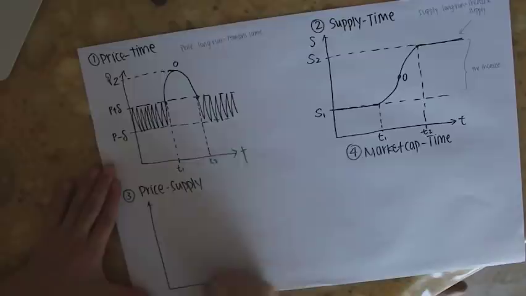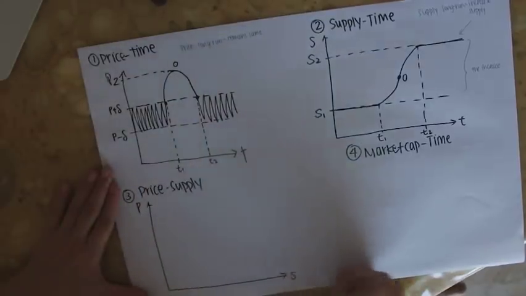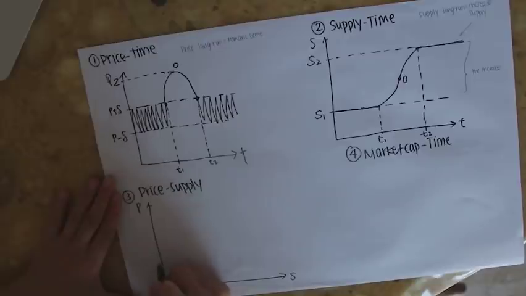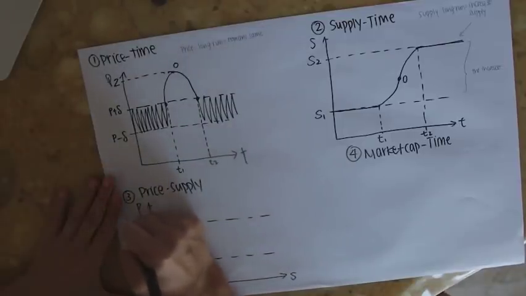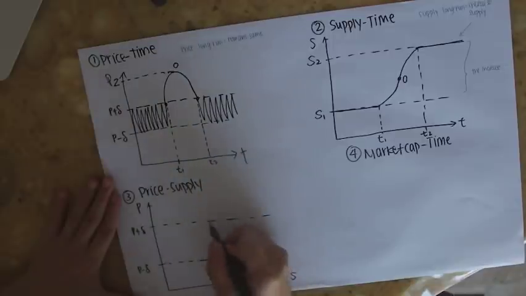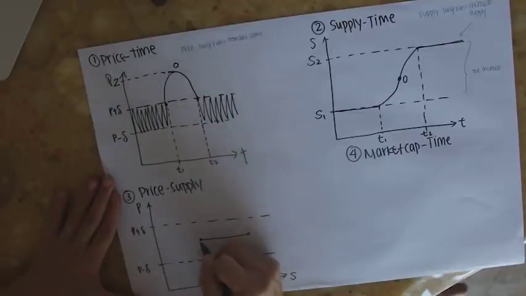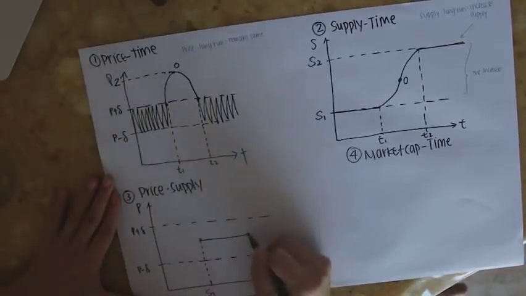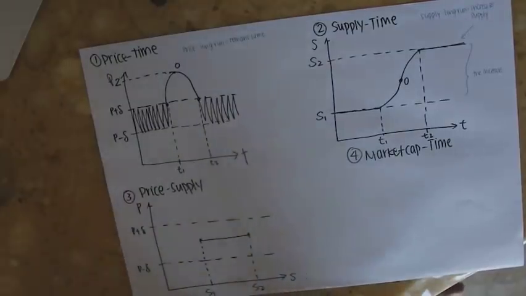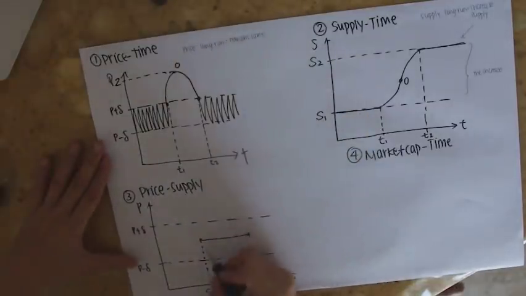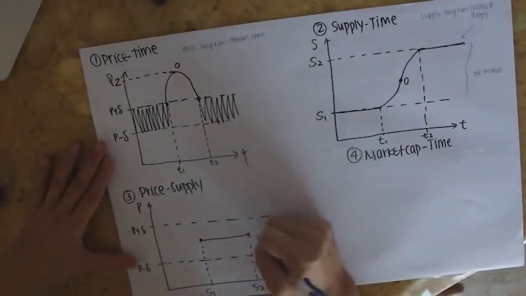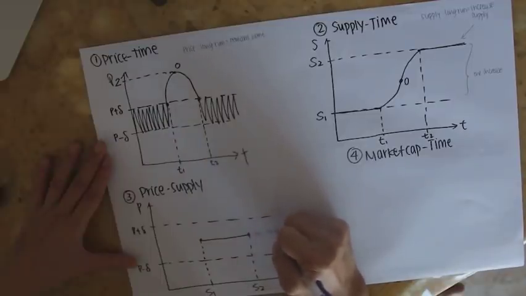Now, let's go back to price versus supply, because price versus supply is the general notion of where we get started. The thing about price versus supply is that it's just 2 variables, right? And between these 2 variables, it's kind of just a point. So again, we have the 2 thresholds, which is P plus minus delta. At supply and price, there will be just one dot to represent that point. And you will see that it's a straight line because prices do not change. But you see that there's a difference between S1 and S2, the 2 different points, because the supply has changed.